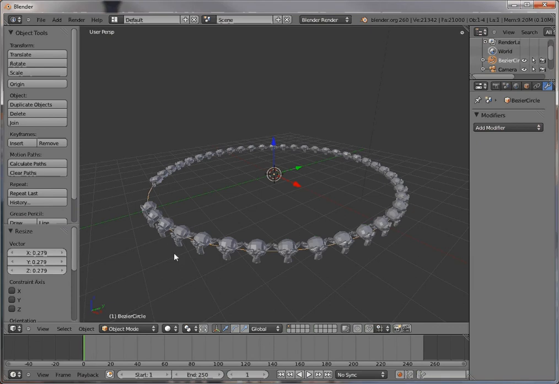So you need to play around with the array modifier and the curve modifier to understand which way the object is facing in any given situation. But you always should keep the origins in the same place, otherwise you will have really interesting results with your arrays flying all over the place, and they really don't work that well.